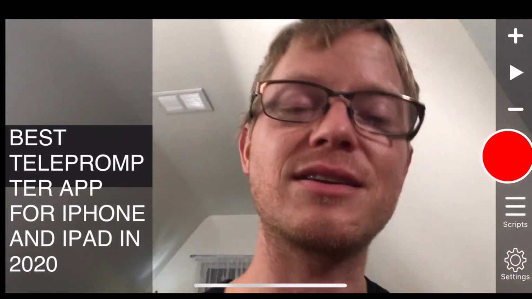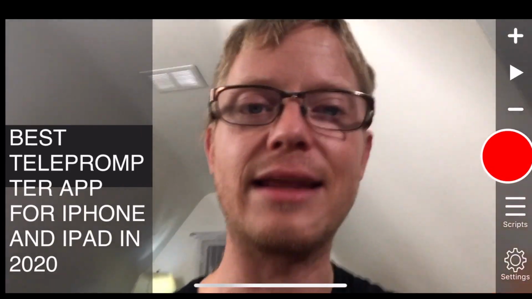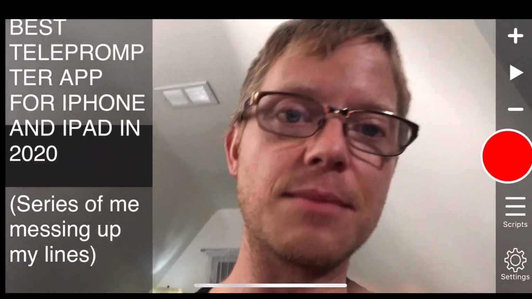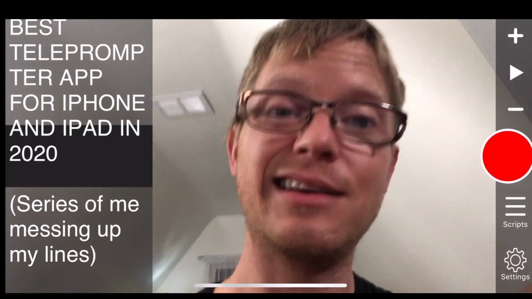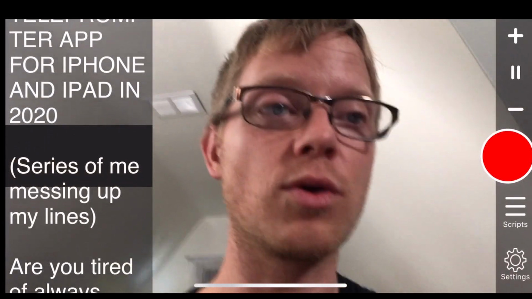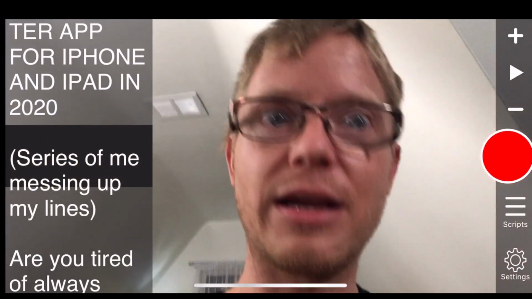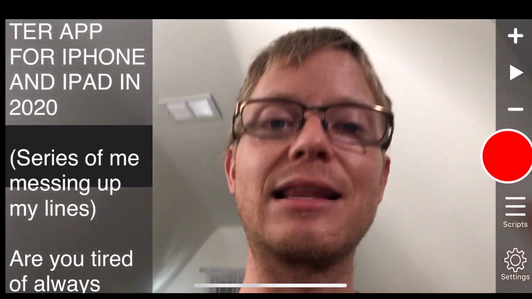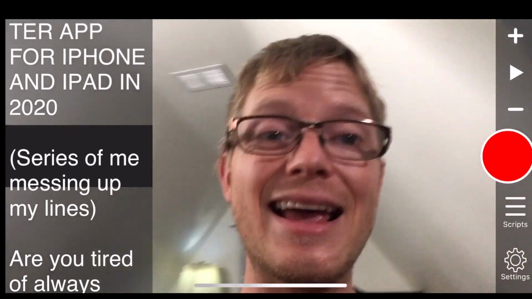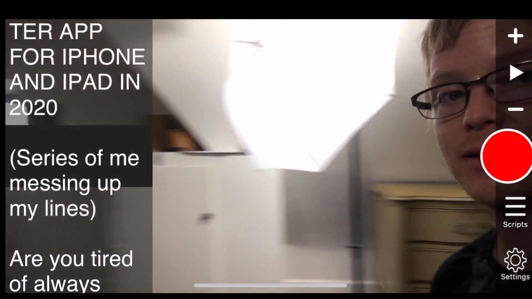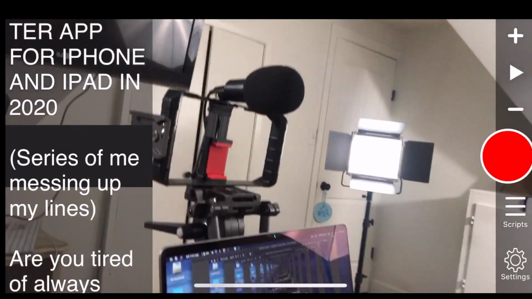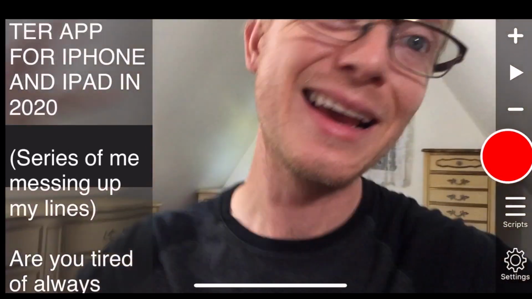You literally drop the text in. You have to do a little bit of formatting to make sure, if you want the spaces and the breaks, but that's it. And just hit play and then hit record, or if you hit record, it will actually just start playing automatically. You make sure your speed is at the level that you want to say it. And then I just put it in my tripod with my microphone and my lights around me, and I record my videos.